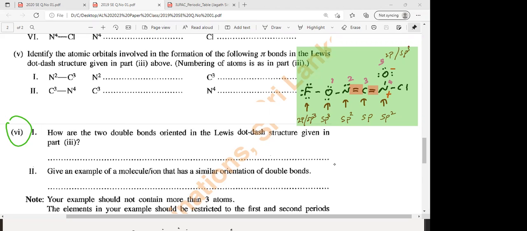So can you post the answer? I'm waiting. Sigma bonds are linear. Okay, Abdur gave the answer, and pi bonds are perpendicular. Both the double bonds... but only Abdur gave the answer. What about the others? What to write for this? Sometimes it's confusing. Some of you will be confused with this question. You might not understand what they're asking sometimes.